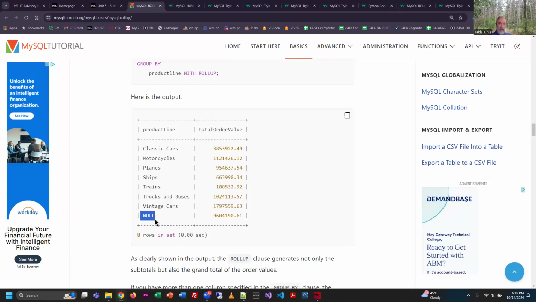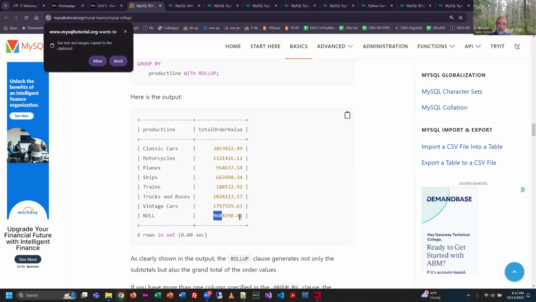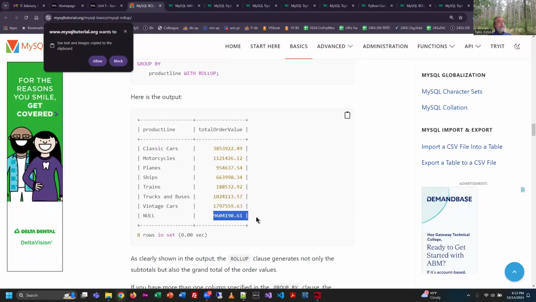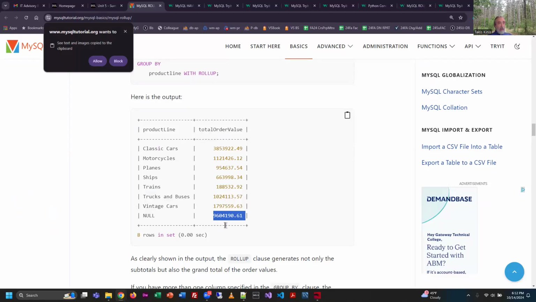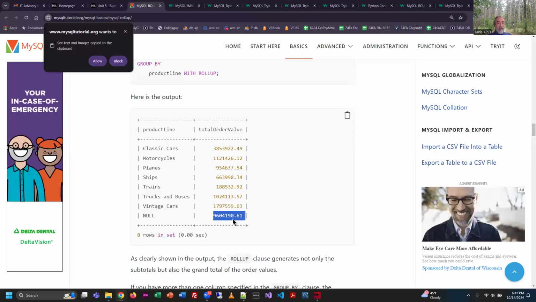And then notice here, the roll up in the product line creates a null because it can't really write back to the table. But what does it give us at the bottom? It gives us the total of all of these added together. So this really is the total of all those figures. That's what a roll up basically does.